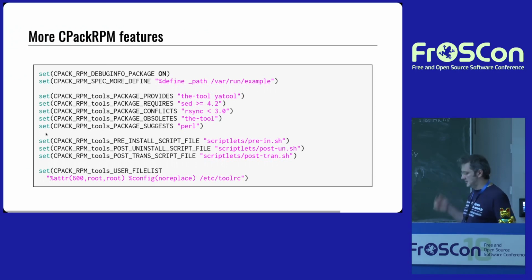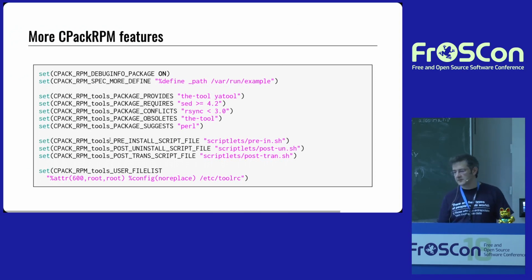And this is how you can specify requires per package. If you can see, let me select this component name here, you can specify all those provides, requirements and conflicts per component. Like one small RPM package will require sed, and the other one won't require sed. So all those settings can be done per component. But debug info cannot be done per component. Debug info is global. It's either all packages have debug info or all packages don't.